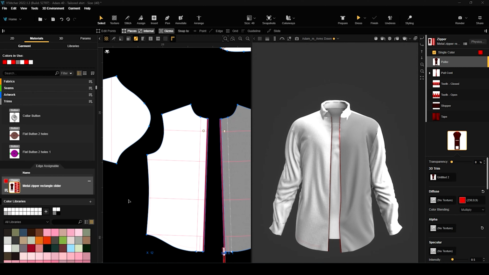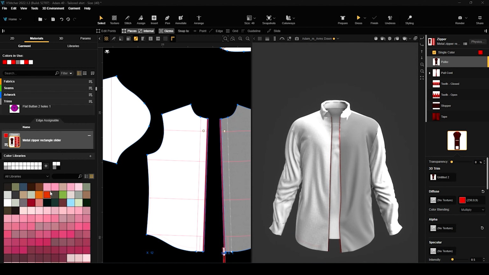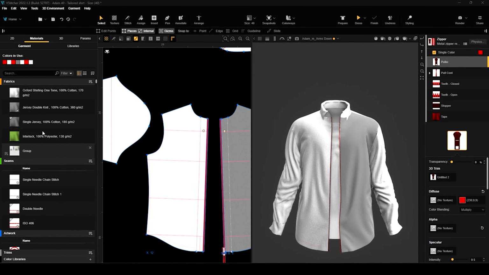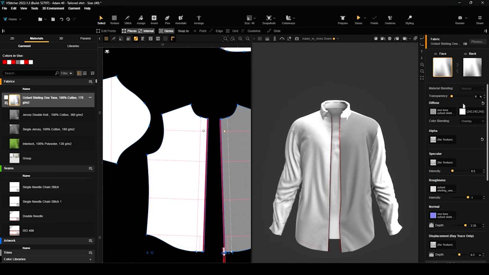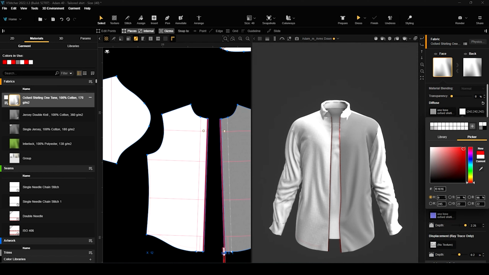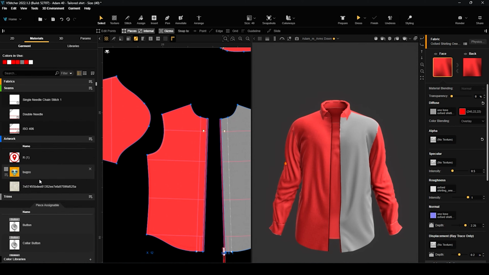The last thing I want to talk about in our material section is going to be our color libraries. Our color libraries can be accessed here at the very bottom or in any of your materials. How I was recoloring things is I was selecting the material, going to the color chip, and selecting something from the picker. But in any of these sections, when you hover over, you can also change the color chip you can see on that left side, and we can change the color that way as well.